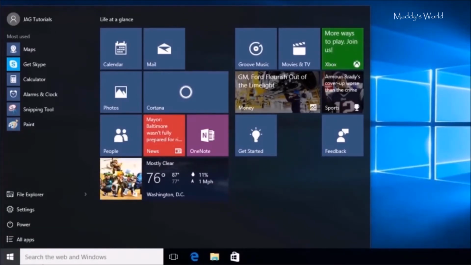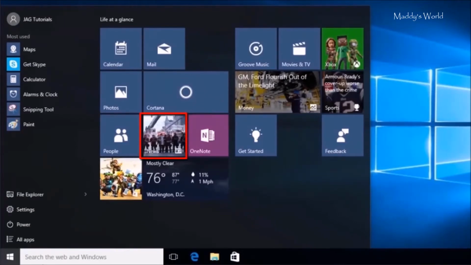Unlike the icons for apps on the left side of the Start menu, these are live tiles that dynamically change the information they show. Apps that are set up to use live tiles can show us app information without having to open the app. The apps that can use live tiles are called Windows 10 Universal Apps. We will cover these more in depth later.